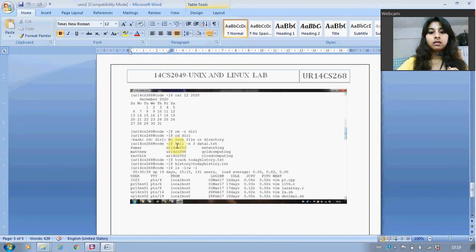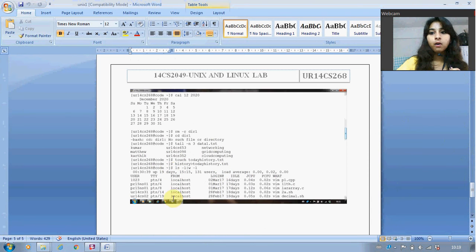Then, to display the last 3 lines of a file, we use tail -n 3 data1.txt. You can see the last 3 lines are printed here. And then to copy the history of whatever we have done for the whole of today, we use the command touch todayhistory.txt, and then history > todayhistory.txt.